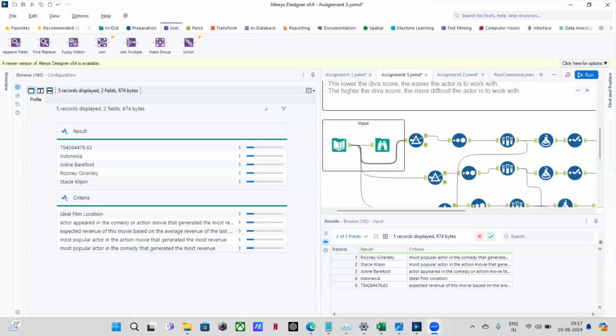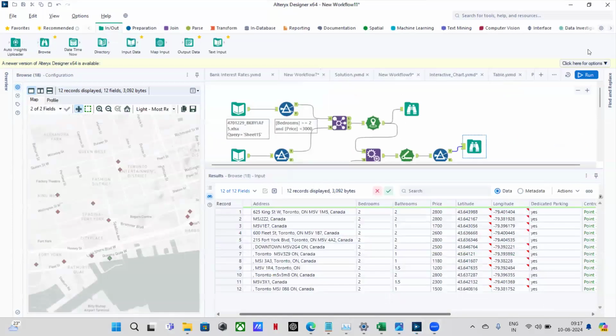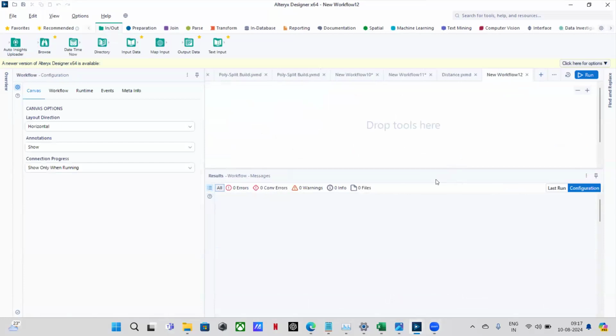So maybe I'll share my screen and show you guys the interface of Alteryx, how it looks. This is Alteryx. Nothing much. You have everything in the canvas.